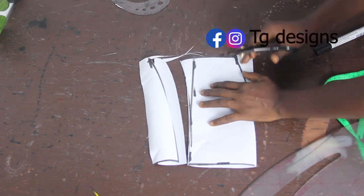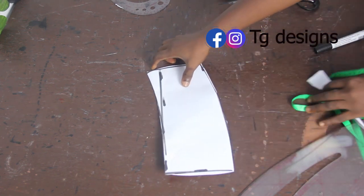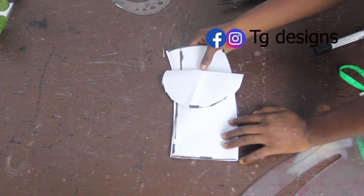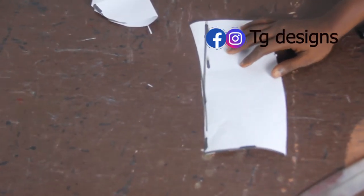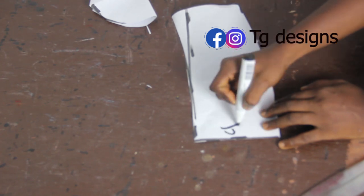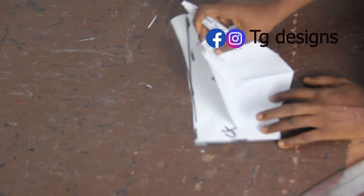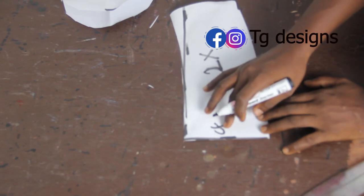This is what you are going to have once you are done — you can see the curved parts. Don't forget that we also have our base. The next thing we are going to cut out is the flair aspect of our hat. It's also very necessary to label your pattern because when you are doing mass production, you can reuse this pattern for different hats. Here is the center front so that we don't forget, and we are cutting this out in two pieces.